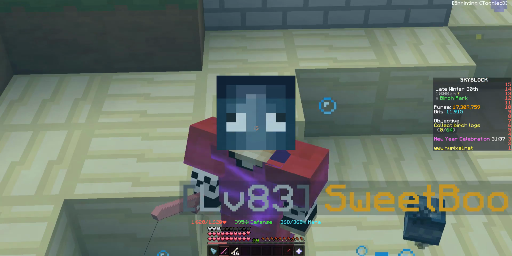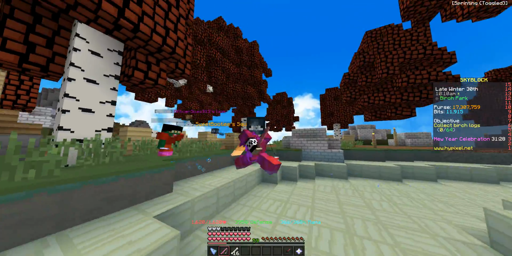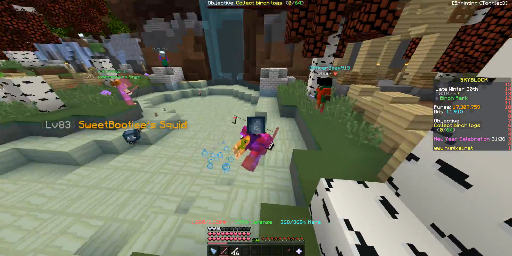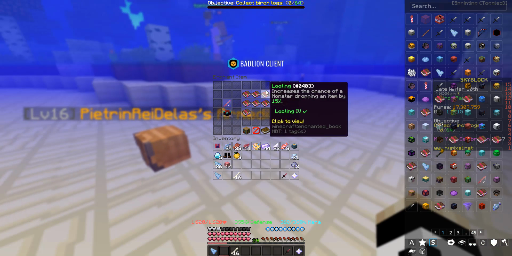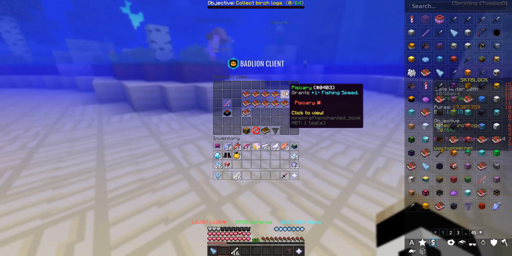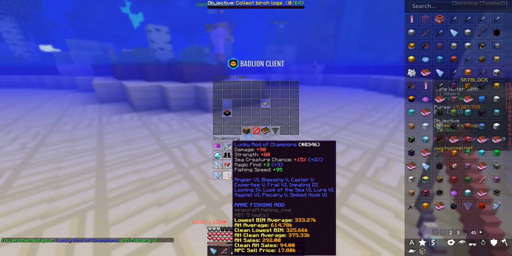Guys, I was legit just about to totally change up what we're doing, but a bit of an update has actually dropped for fishing, so I say we explore that real quick. The first thing is that there's a new enchant for rods. It's called Piscary, and it basically just adds some fishing speed, so I will definitely throw that on right away.